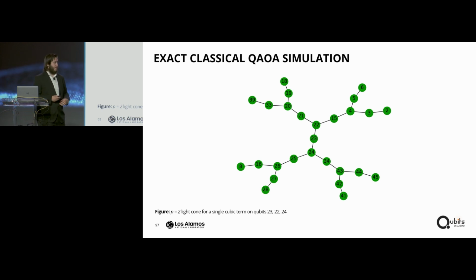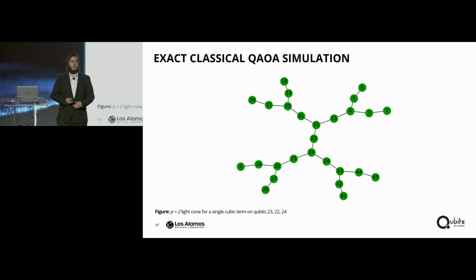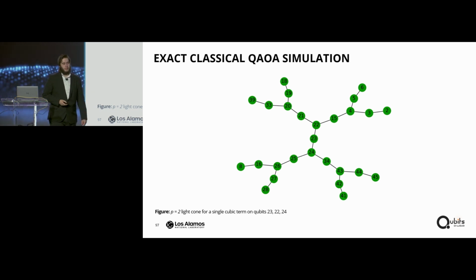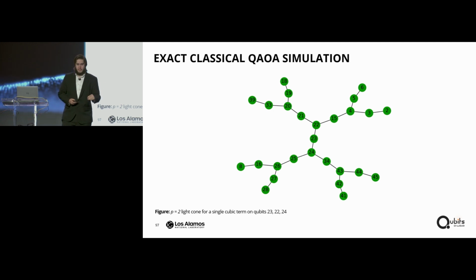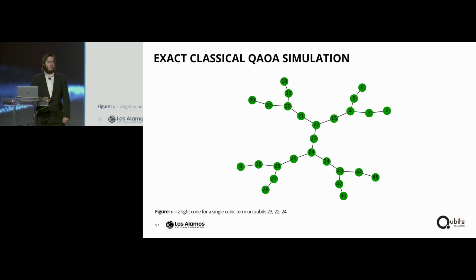What I'm showing on the slide here is, if you go out to 2 rounds of QAOA, the largest light cone of entanglement that you have to simulate classically in order to compute the observable of the overall QAOA circuit. You have to do this for a bunch of different subgraphs on the hardware, essentially for every term in your polynomial. But my point here is that for 127 qubits, we can classically get an idea of what will happen when we run QAOA circuits in a noiseless setting, importantly.